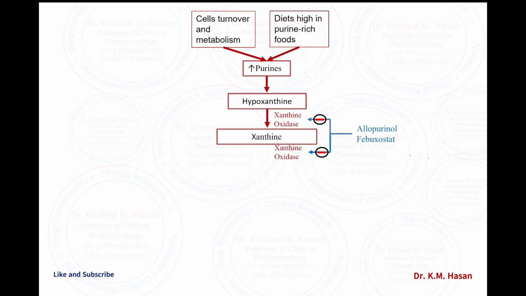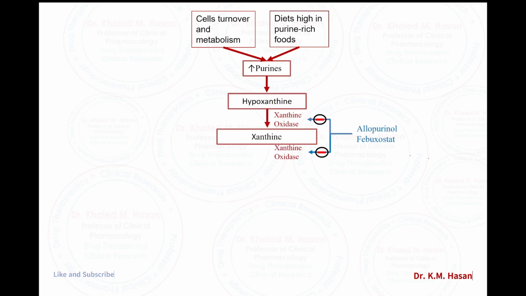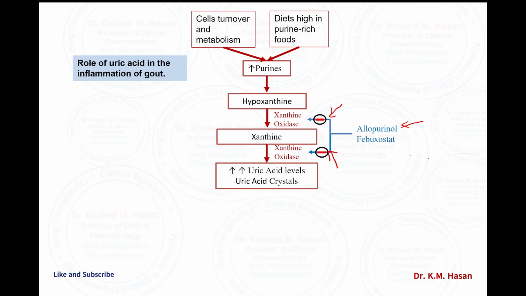So as you can see in this slide, the first medication, allopurinol, inhibits xanthine oxidase in the two final steps of uric acid formation. When you have this pathway, we have increased levels of uric acid and crystal formation. So our medication allopurinol and the other medication febuxostat inhibit two steps of synthesis of uric acid, xanthine oxidase step 1 and xanthine oxidase step 2.